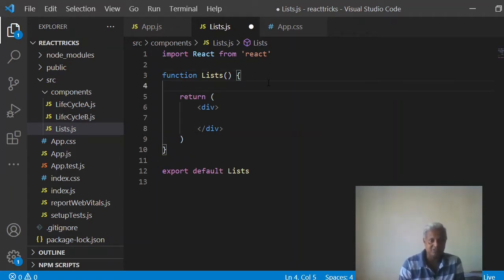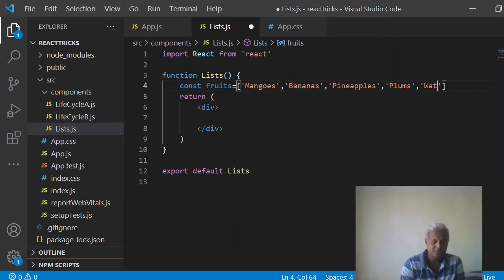First you need to have the array. So const fruits, and then mangoes, bananas, pineapples, plums, and watermelons.